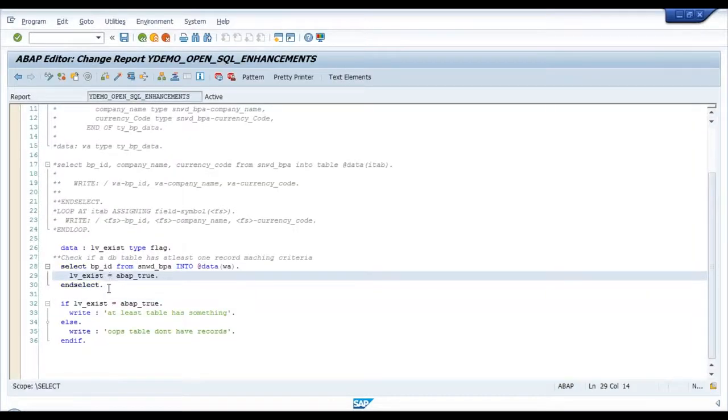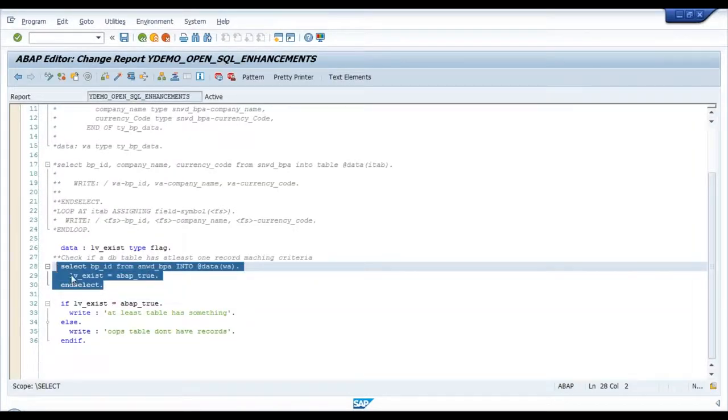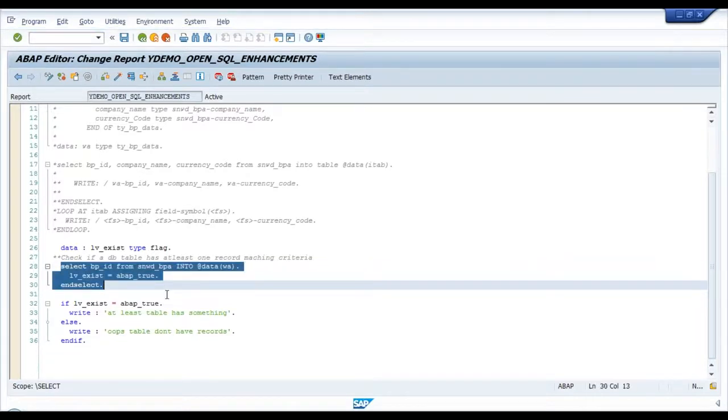Now some people started using a different syntax for this. Instead of this, they use something called lv_count.